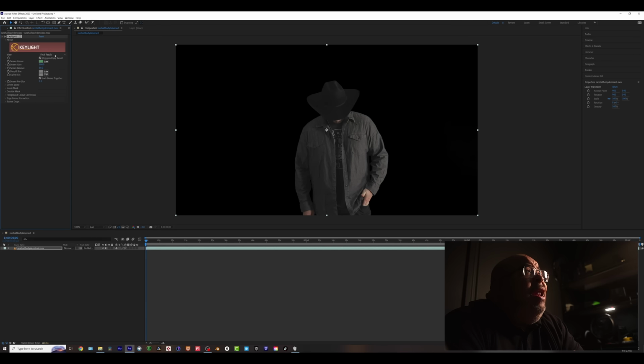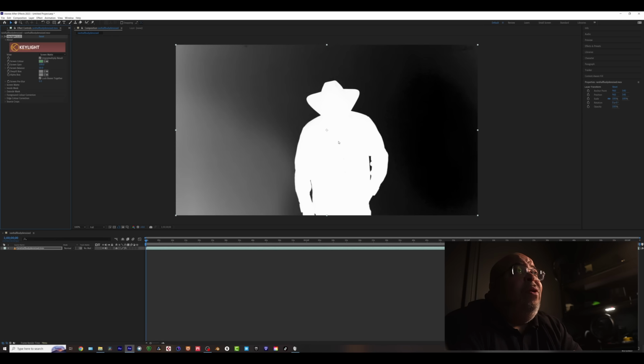Well, there you go. Now you want to go change from final result to screen matte to see what really happens. Okay. So black is transparent, okay? What's black is transparent. This stuff is basically kind of still there. It's just see-through. It's in the gray. And white is perfect. White, I'm going to see him. He's perfect. That's what we want. We want our subjects to be white and everything we don't want to be seen to be black.